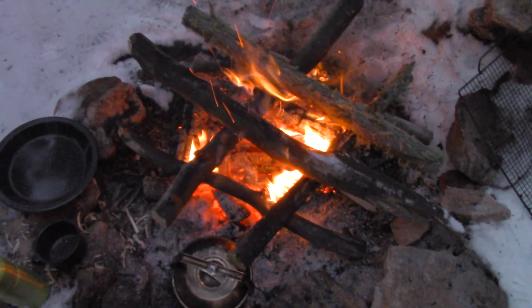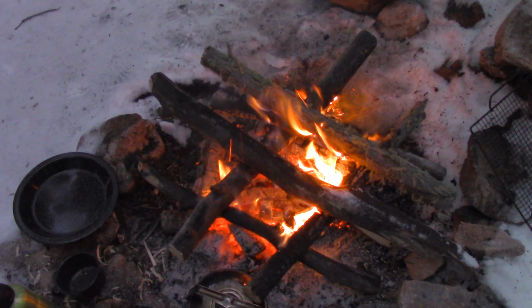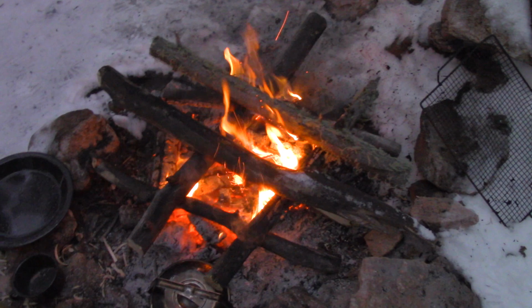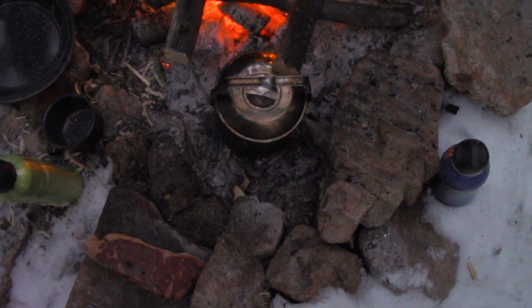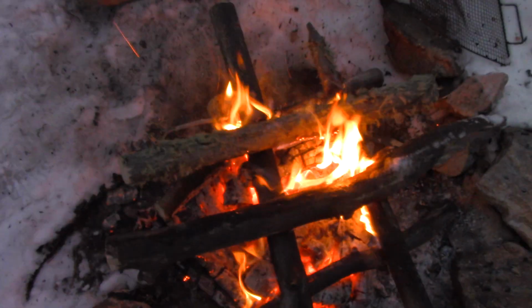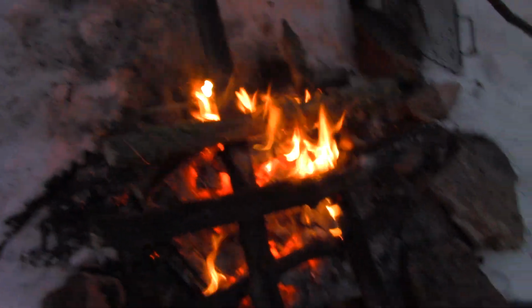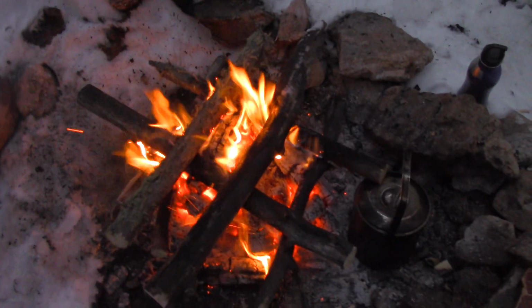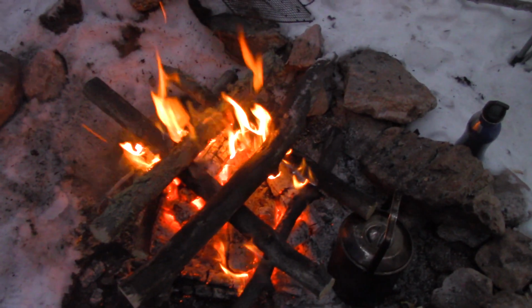Alright, here's a look at my fire. I managed to melt the ground underneath one of the rocks that I needed moved so that the fire points more towards my shelter there. And I'm slowly moving it. I started it right there where the pot is, and I'm slowly moving it this direction toward these rocks so that it'll have almost like a reflective rock in back. So that's what's going on here.